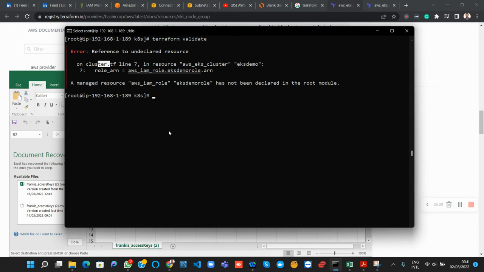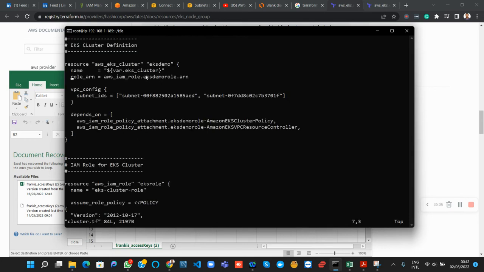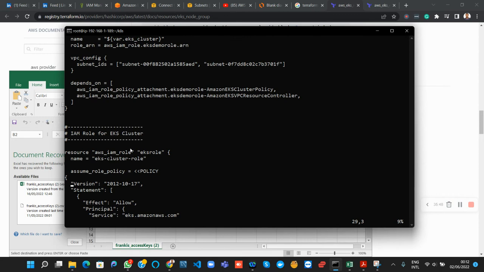So I will go directly to that line number in that file. My IAM role is EKS demo role. So this is where it's coming from.